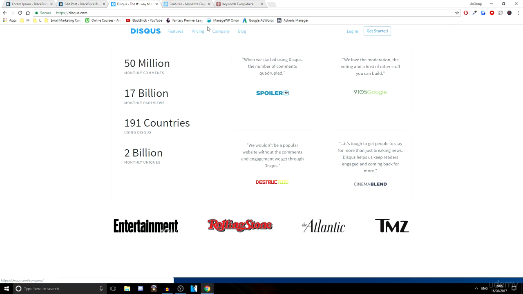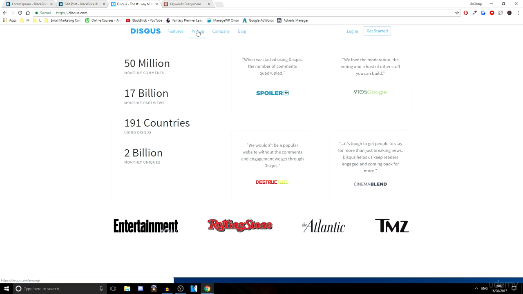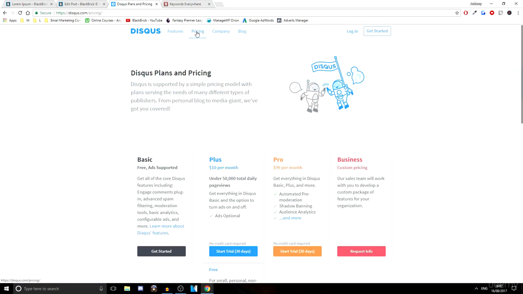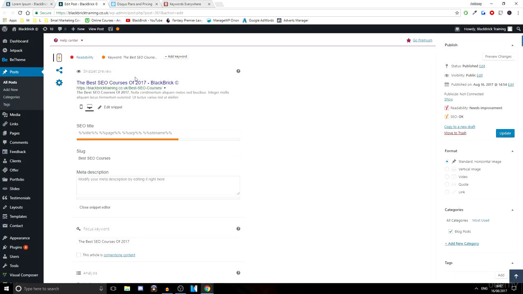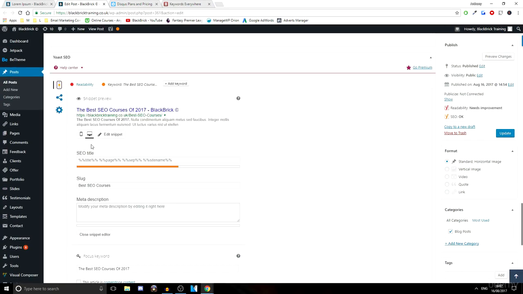You just need to follow along the steps they've got on there. And then they've also got monetization, so you can put ads on it. But that's not really too necessary. I think that's in the paid features only, so don't worry about that. That's not required. So yeah, that's pretty much all you'll need to do, really. Just make sure that you install this WordPress plugin and just follow along to what they are telling you.